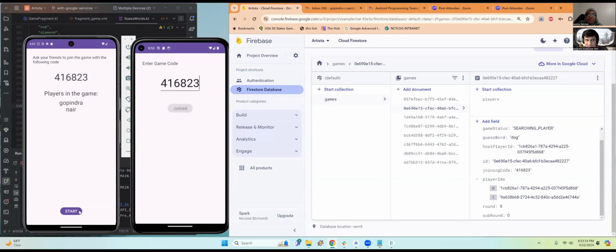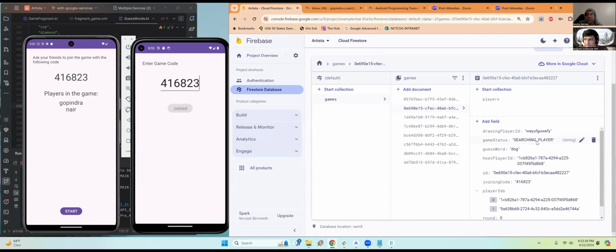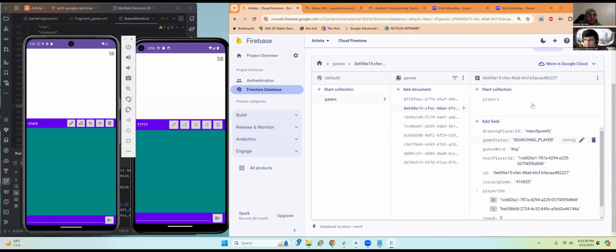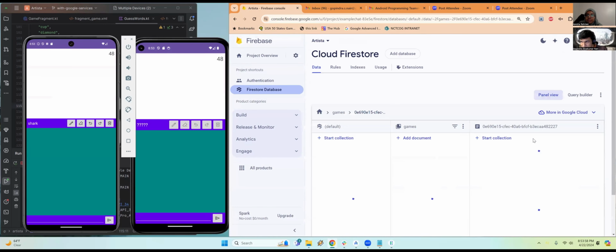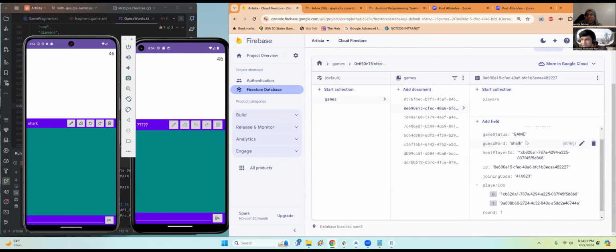Now, when I press the start button, it will change to a starting state, and after that, it will go to a game state when the game actually begins. So let's do that. Unfortunately, these things are not getting updated on time. Now it should be in the game state, but we cannot see it. Okay, yeah, I guess you have to refresh.